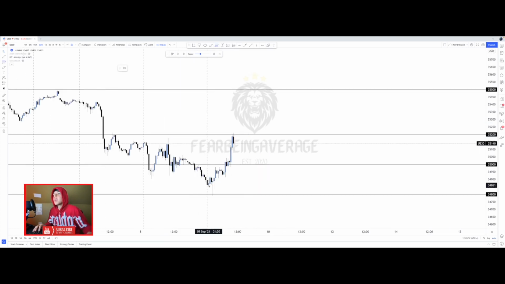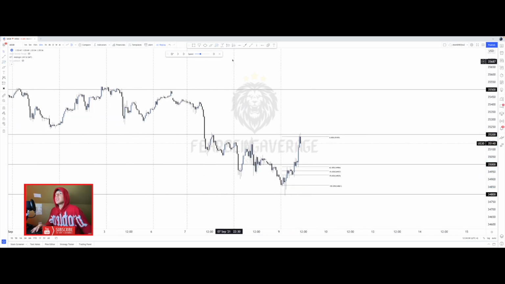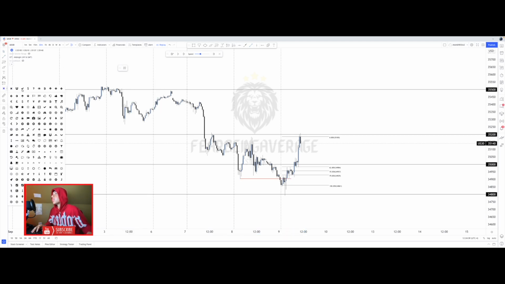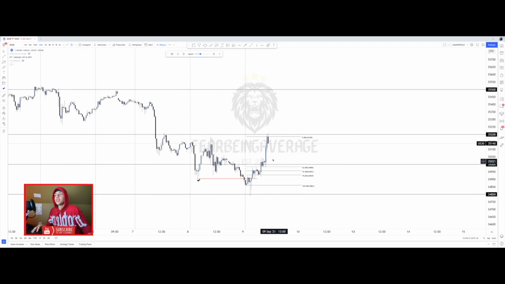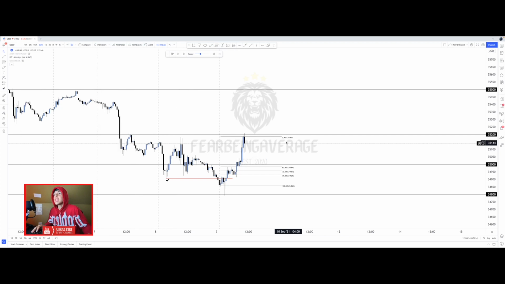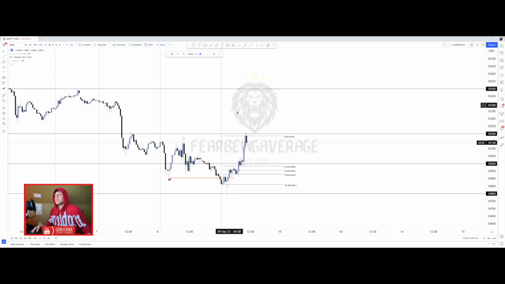In my opinion, what I would do, I would pull the fib. I will pull it from the low to the high of the range we're currently in. I understand that we broke these lows on the downside, so this was a false break. So ideally I'm bullish as of right now, because we got the lows cleared before having this rejection of 34,800 to trade all the way up here. So as of right now, I'm waiting for a retracement to go long in the market.